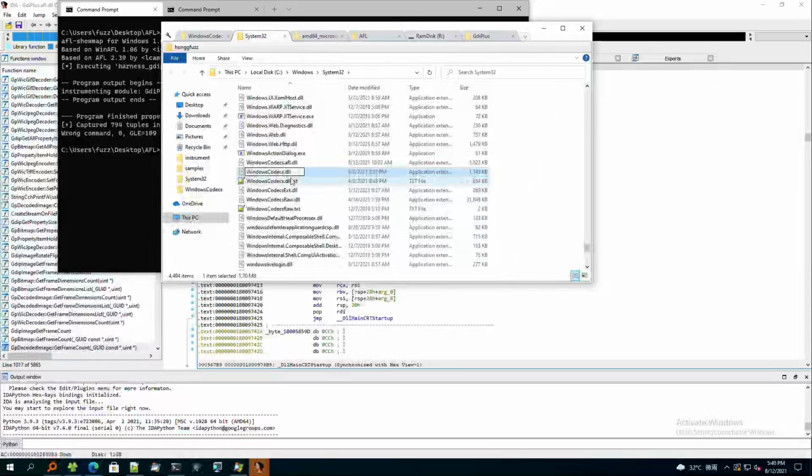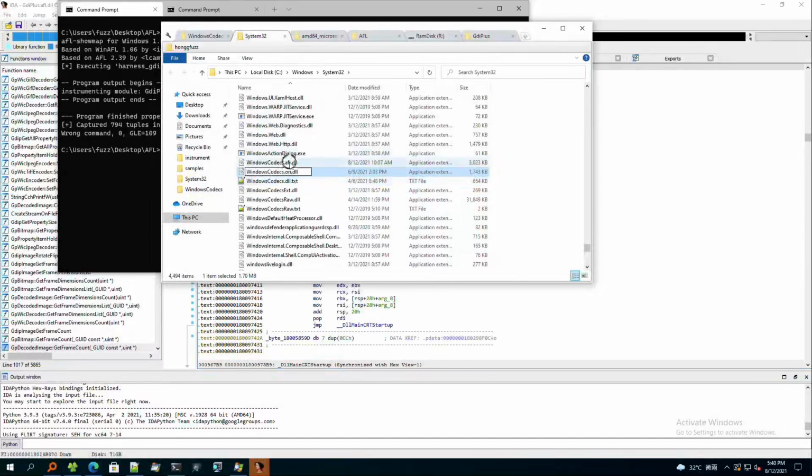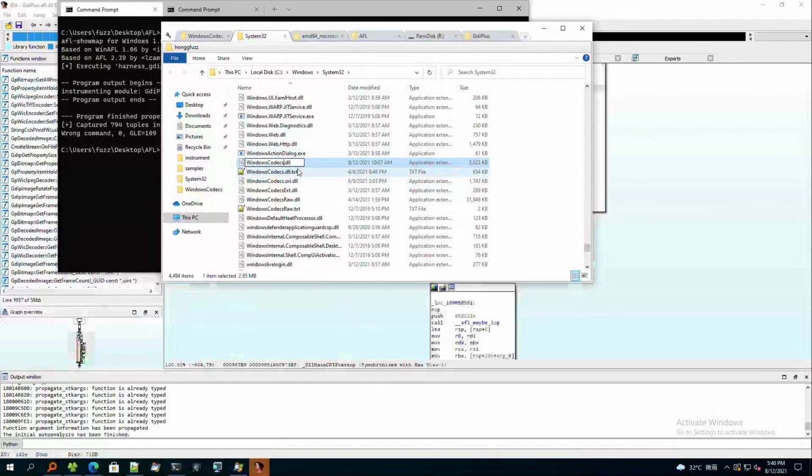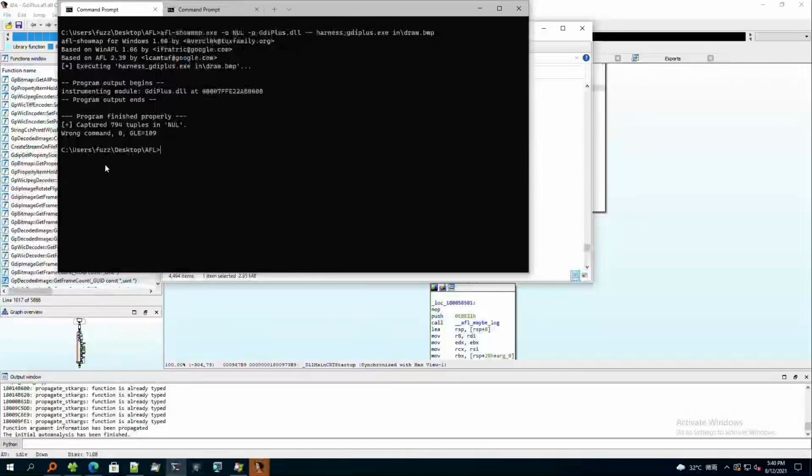And this plus. Okay, we can see we captured more tuples now.